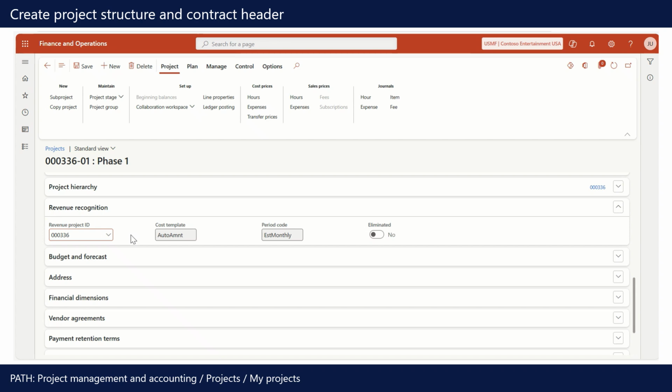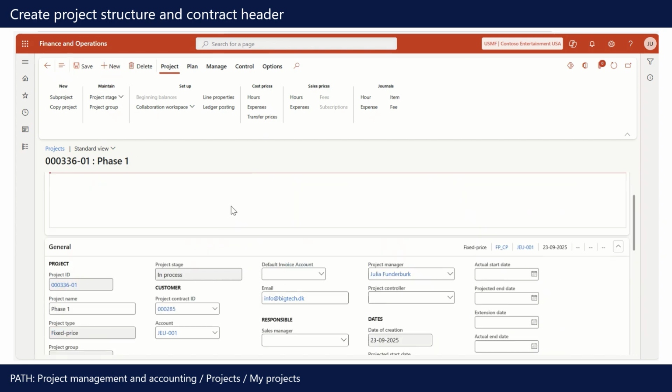So I don't have to go to each individual sub-project. Let's just say, for argument's sake, I was running 20 or 50 sub-projects, it will be a lot easier for me to perform the revenue recognition on a header level. So I point my first sub-project, the phase 1 sub-project, to the header project for revenue recognition.